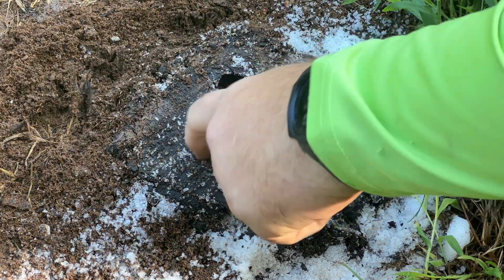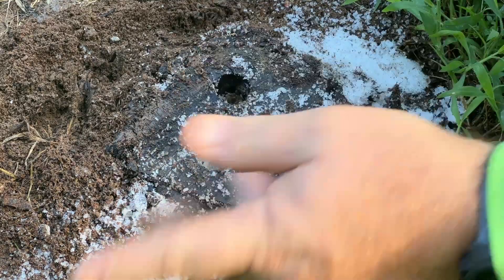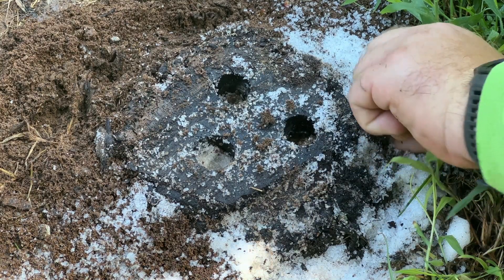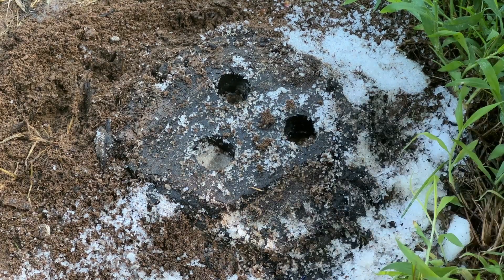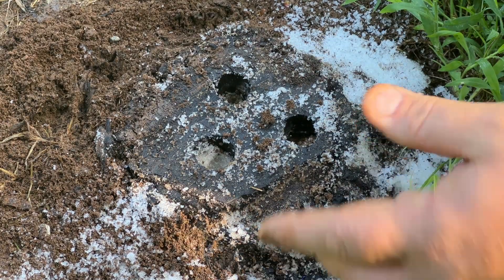Got her cleaned off. Still a little bit of salt in these holes, but that's okay — it'll still help draw some more moisture out and kill the stump. Right around here on the edges, the bark seems to be rotting away a little bit. It appears the Epsom salt's working. This is supposed to take 8 to 10 weeks approximately. I assume this one might be a little sooner because it is a smaller stump, but I'm not sure because this is my first time doing it.